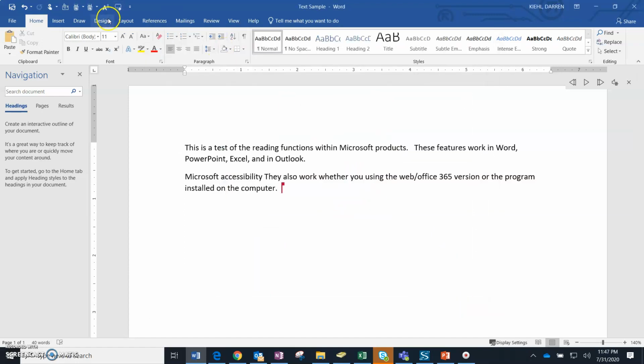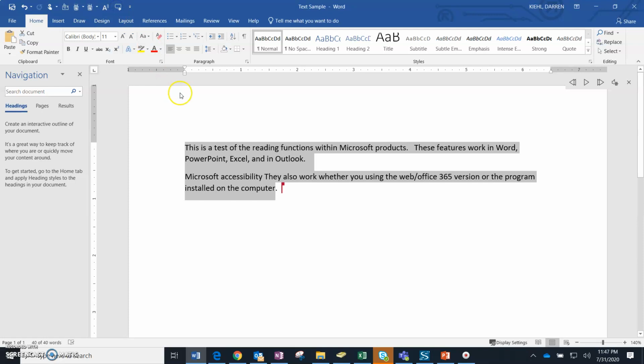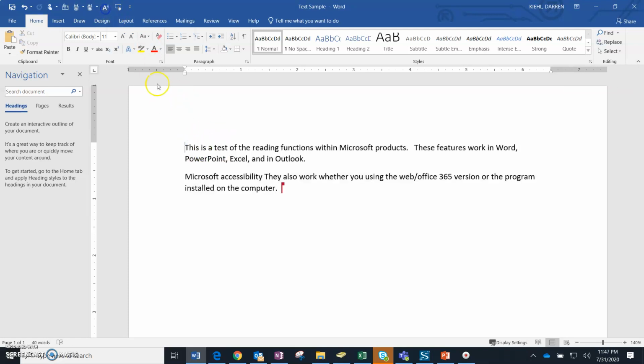I found that in my version of PowerPoint, this Read Aloud option wasn't there, so I could add this Speak tool instead. It essentially does the same thing. I click, and I hit the button, and it will speak. Now, with this tool, I have to highlight the text. So one difference between them is Read Aloud tends to highlight the word as it's reading, whereas this Speak bubble just generally reads whatever you've highlighted.